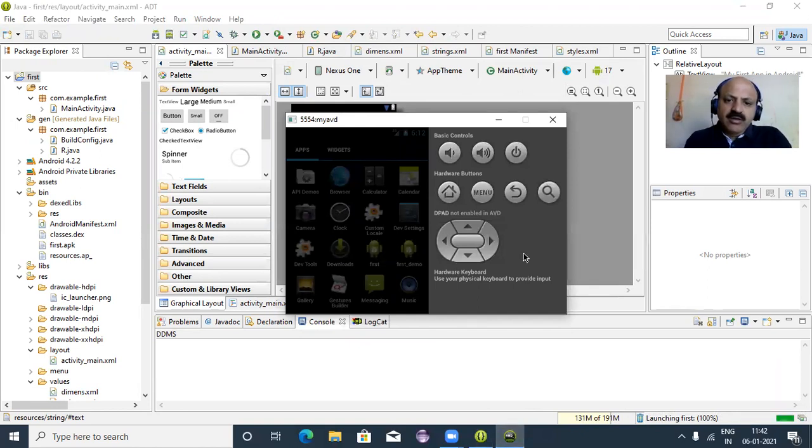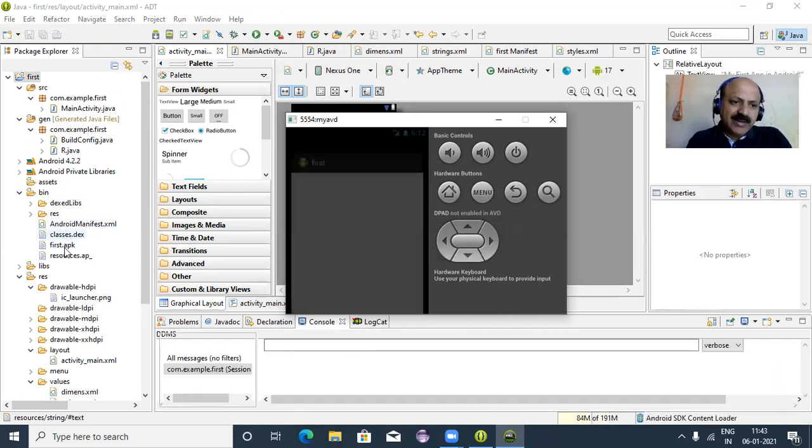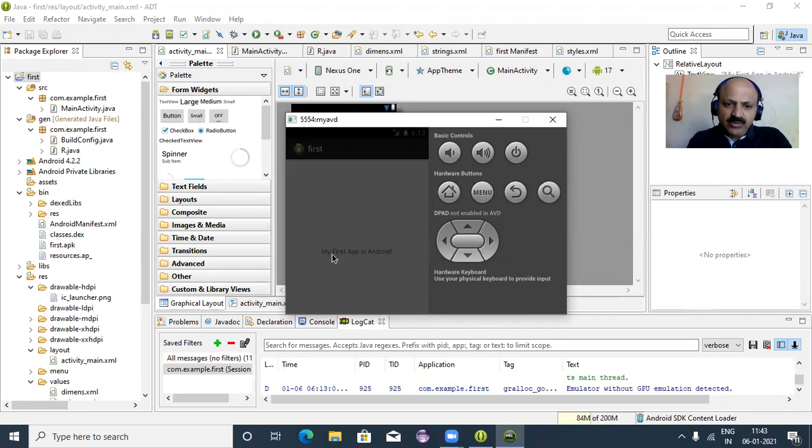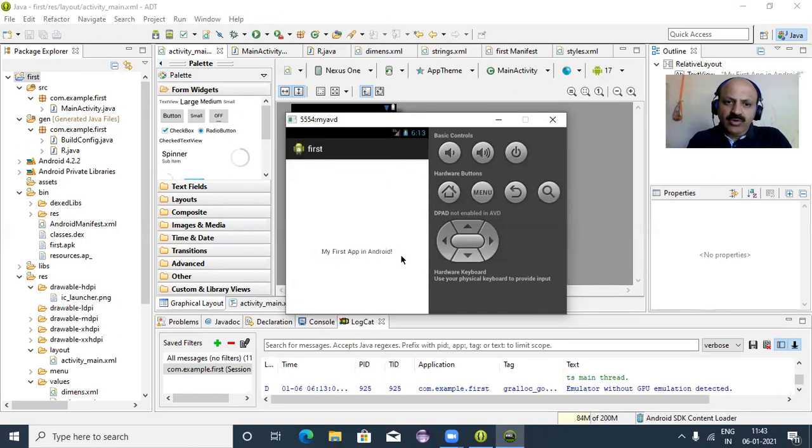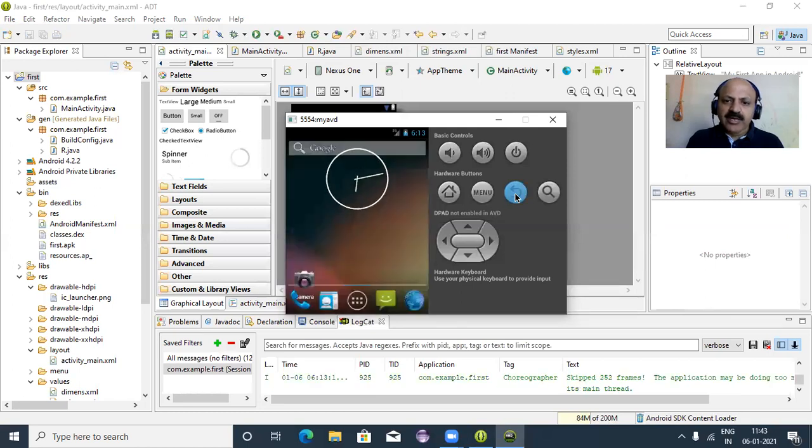So I think now the previous screen is loaded. Now that all the process is complete, our Hello World changes to my first app in Android, displaying in the text view. The process is going on, and as I previously told you, you can look at the dx, Dalvik class file, and the apk, the Android package file. And now you can look, my first app in Android, that is Hello World, and I also explained the anatomy of Android. I hope you can understand and enjoy this session.